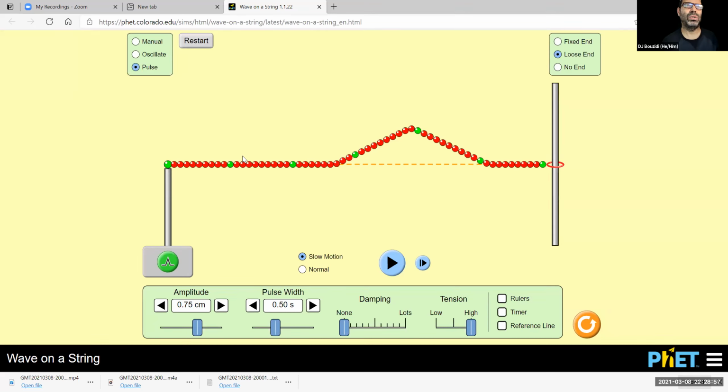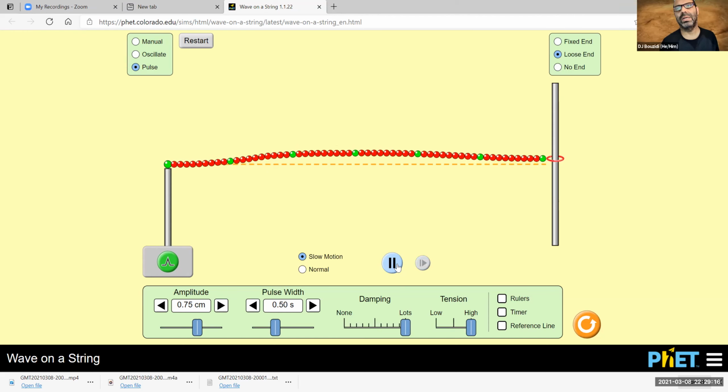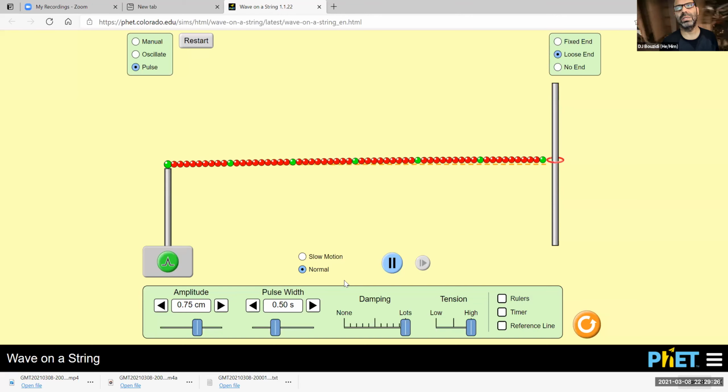So if I mathematically want to describe it, it is kx plus omega t, okay? Because it's going to the left and it's the same shape. And the only reason why I see the amplitude stays 0.75 centimeters is because I have no damping. If I add damping, this starts to decrease in magnitude, as you can clearly see, okay? The damping will kill everything. I put in so much that in slow motion, it looks like it's not moving. In normal speed, it's actually killing everything. So the string will come to rest, actually, okay?